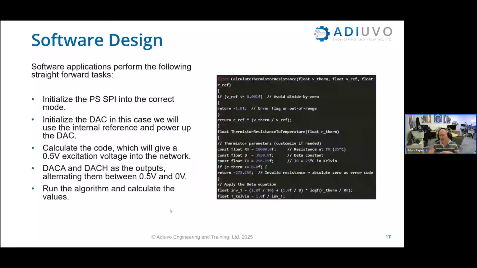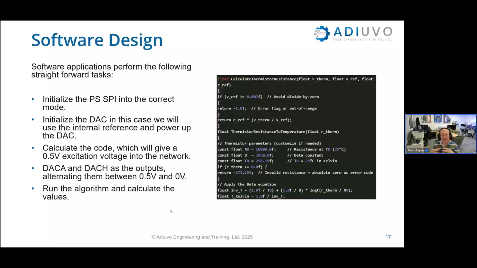Our software designer will take a look into our software design in detail in a little while, and that's going to show us how we can do it. It's going to run through several steps. It's going to initialize the PS SPI, which is what's going to talk to the PMOD DA4 DAC. We're going to initialize the DAC and set up its internal references and power up the DAC.